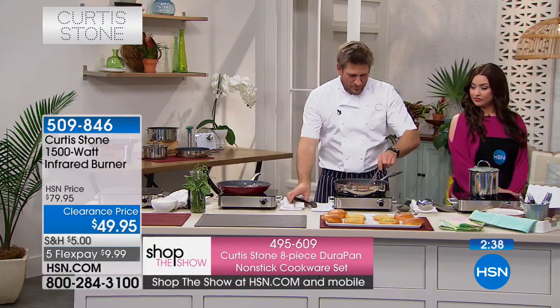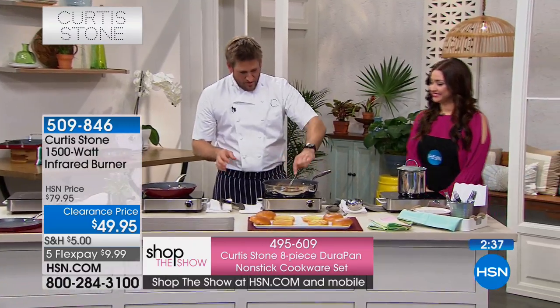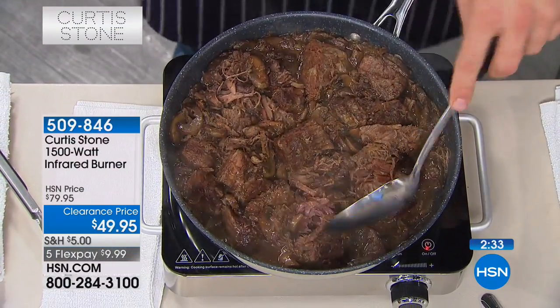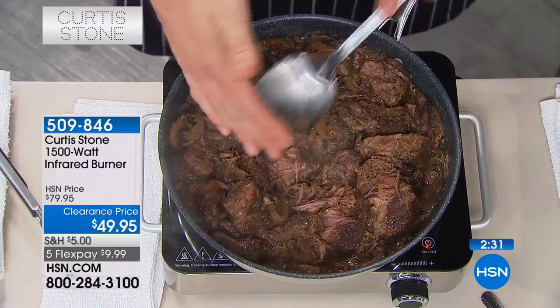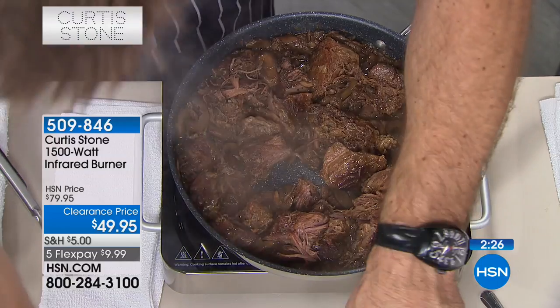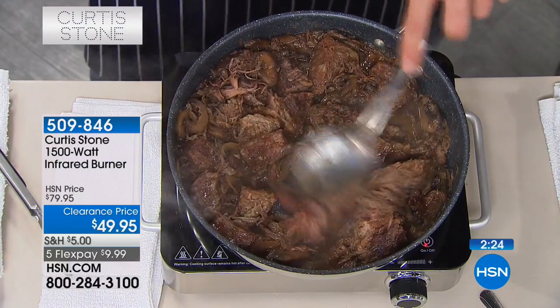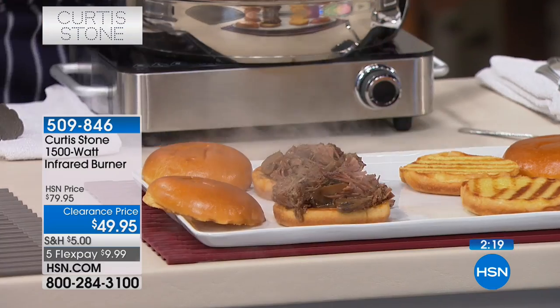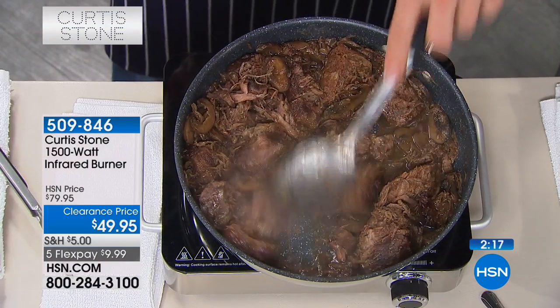Over here I've got something cooking nice and slowly. I've got some braised beef with porcini. So if you want to make sliders, you pop the lid on here and slowly cook it. Look at this beef — it just literally falls apart. You can make these unbelievably delicious-looking sandwiches. You can get the perfect temperature so that you can cook your meat to perfection.